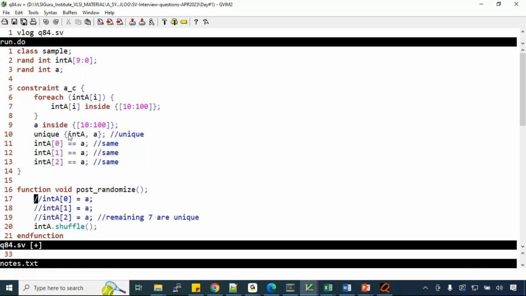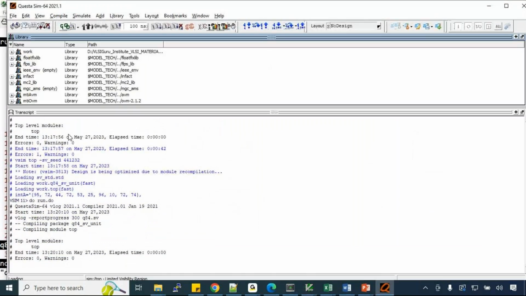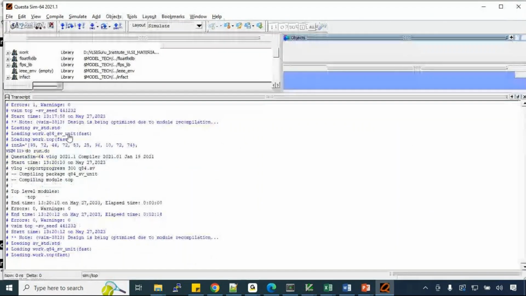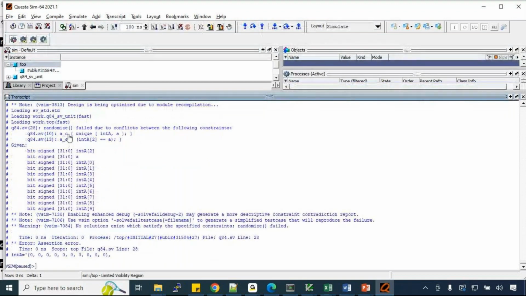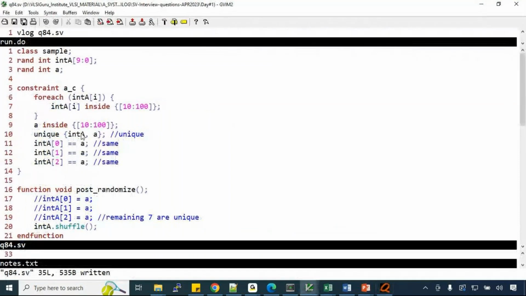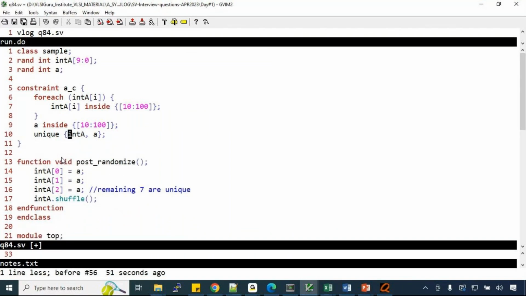Constraint will conflict. Because it's not able to solve both of them. One where you are telling unique, one where you are telling they should match. I was doing actually same thing, but then I saw that unique I have used, so I should not conflict my constraint. So that's where I am doing it in the post randomize.